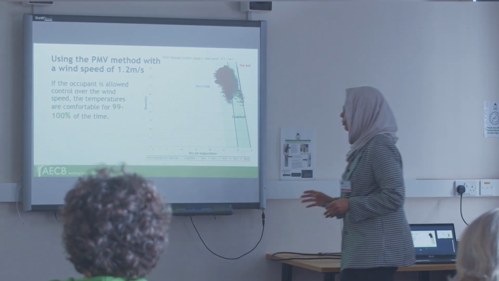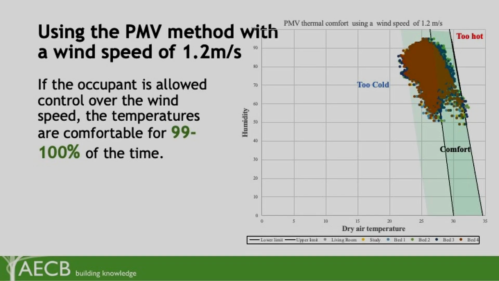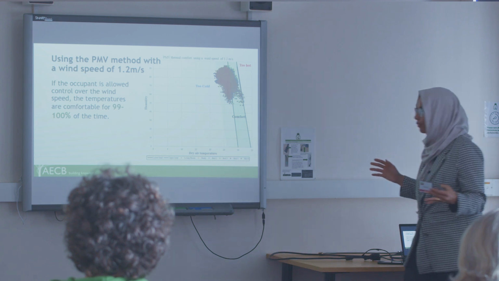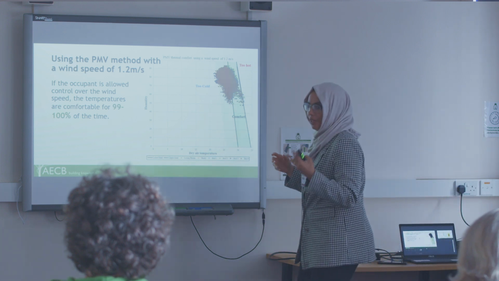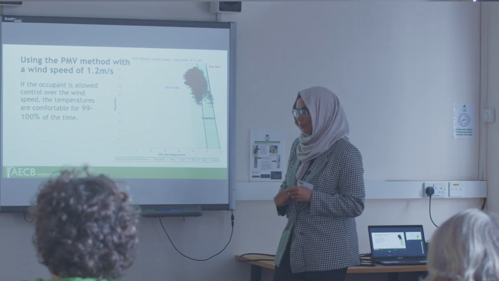But what we believe is that if we give the occupant control over that wind speed, we can use both of them. We can expand it. But that means that the occupant has to be able, when it's very windy, to close the shutters. They can close that draft. And when it's not windy, for example, they can use a fan. Just elaborate on that control of the window airflows.